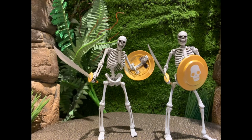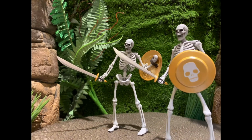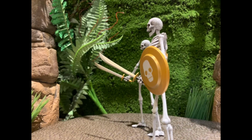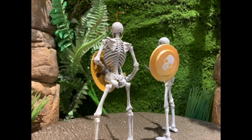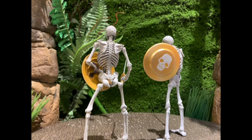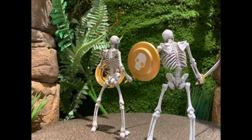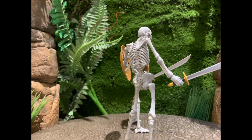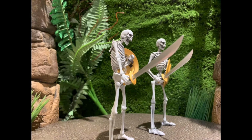Yeah, I think these Golden Axe skeletons actually look pretty cool. They look like the Harryhausen skeletons used in Jason and the Argonauts. I like their design. It's simplistic. Their swords and shields are simplistic. I probably would have liked to see some cooler designs on their shields because the skull is kind of redundant. But their pirate cutlasses are very awesome, and I like the expression they have on their face. And yeah, I'm excited to see how articulated they are.